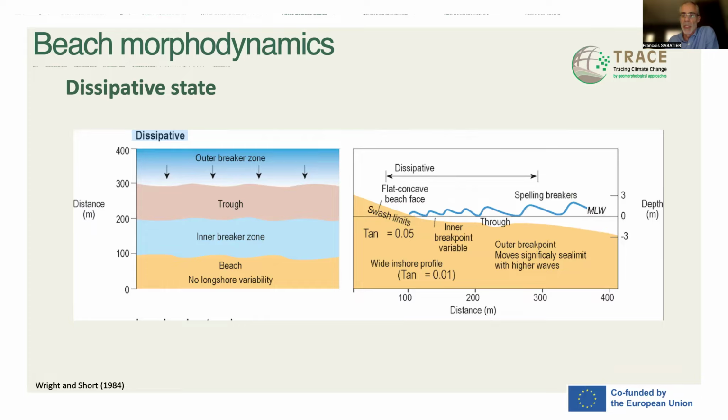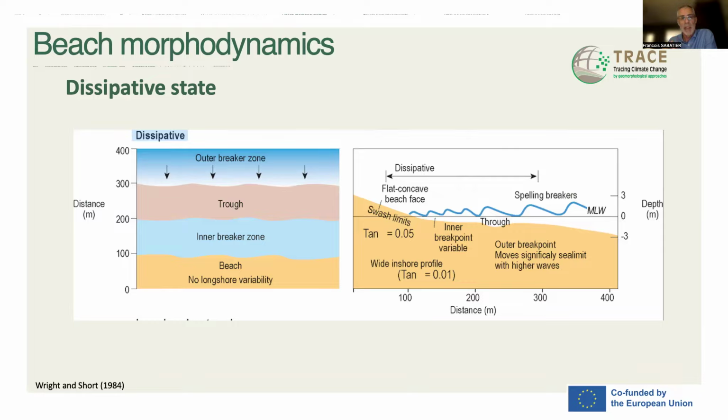As a result, most of the wave energy is dissipated before reaching the swash zone. This is why we're calling this morphology dissipative beaches, because of the dissipation of the waves in this area. The currents are generally diffuse within the surf zone, and rip currents may be present, but they are usually weak and poorly organized because the wave energy is spread over a large area.